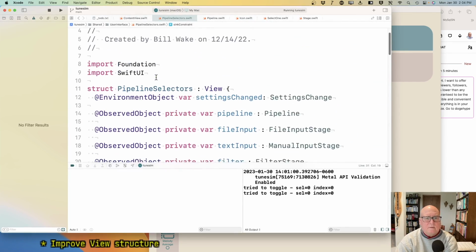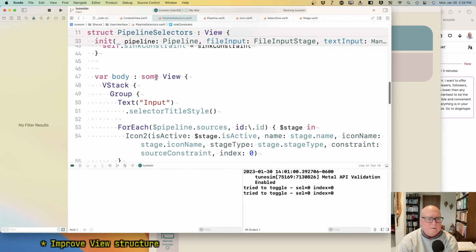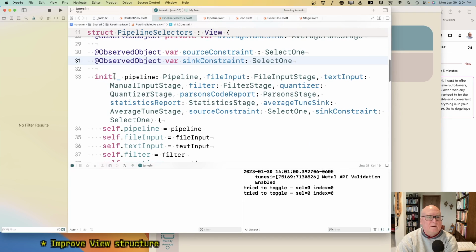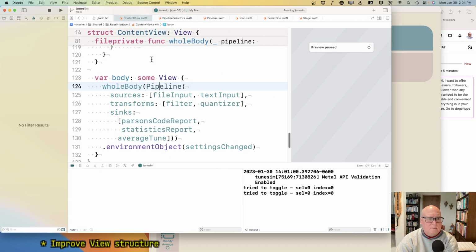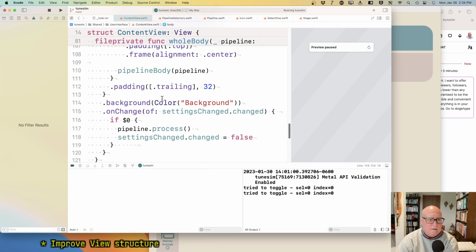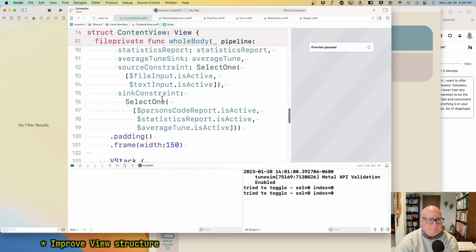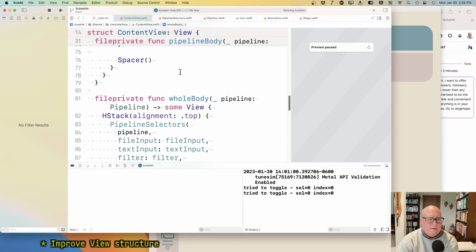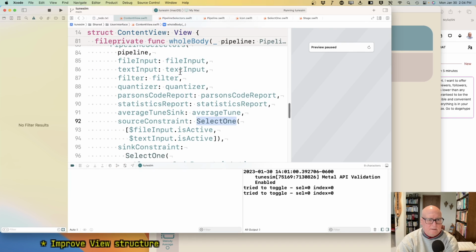Observed. Where are those coming from? They're being passed in from content view. Right, it's created there. I mean, I guess it owns it.